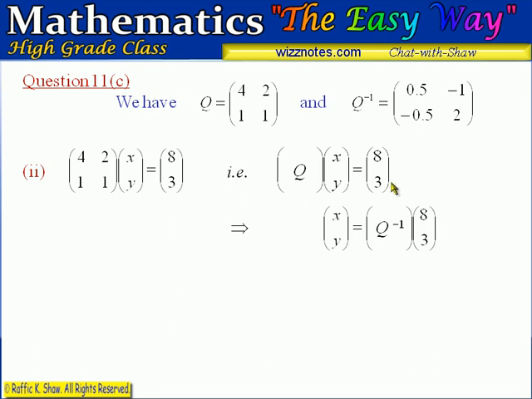So that's a straightforward transposition of this matrix. Theoretically, what happens is that both sides of this matrices equation are multiplied by the inverse of this matrix Q. Right? Both sides are multiplied by Q to the minus 1, and then Q to the minus 1 multiplied by Q gives us the identity matrix, and so the result on this side is the matrix XY. And so all we need to do to calculate this matrix XY is to substitute the inverse matrix of Q, that's Q to the minus 1 from here in this position, and then carry out the calculation.